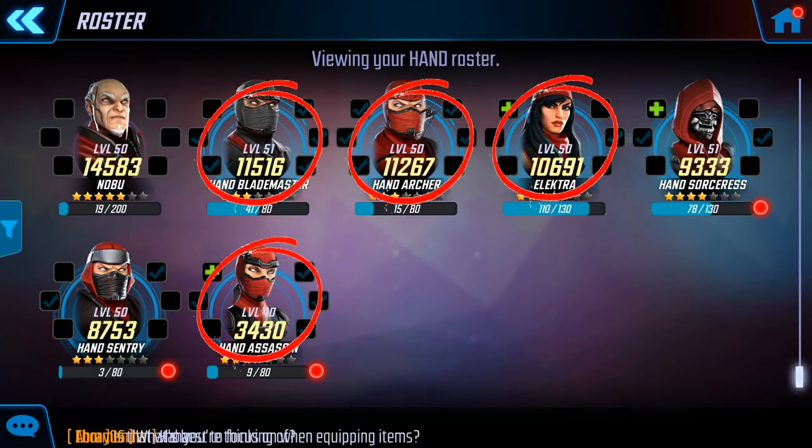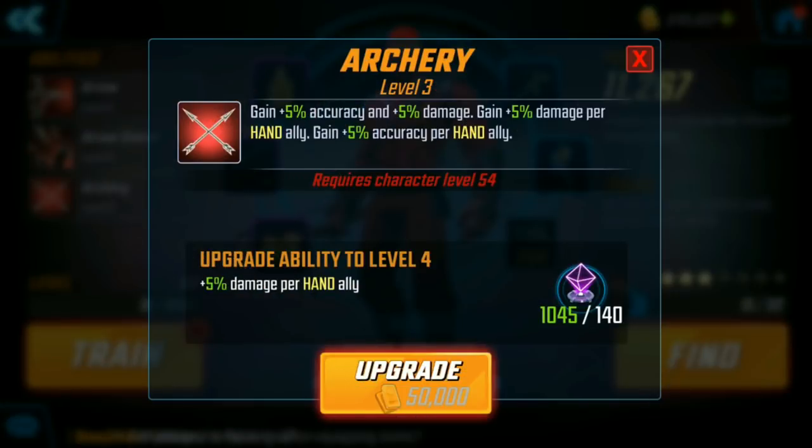Now of course with that you do have most of your damage dealers, and that's with Blade Master, Archer, Assassin, and Electra. All 4 of these characters are really your damage dealers for the team. I have found that Blade Master and Archer are the best minions to have for damage dealing here because they just do a lot of damage. Both their uniques give them a lot of bonus damage. Archer gets a lot of bonus damage based off of hand allies, so getting those extra summons in from Nobu also boosts his damage too.